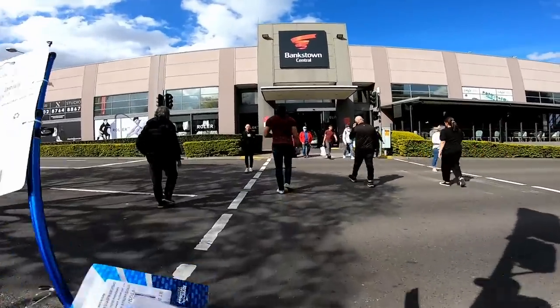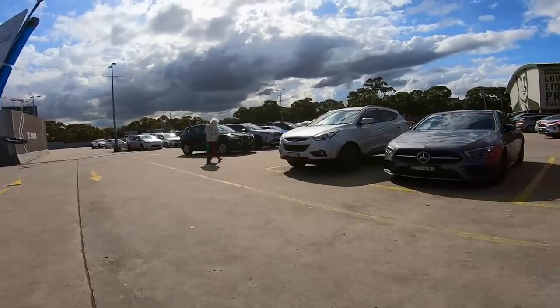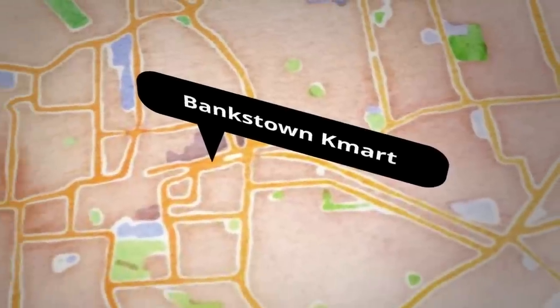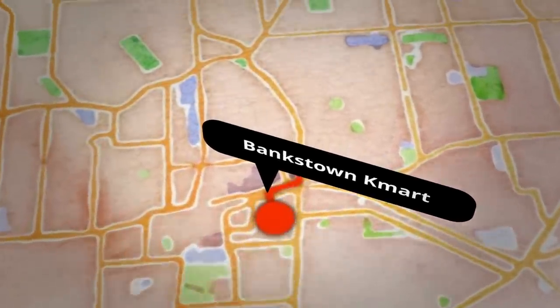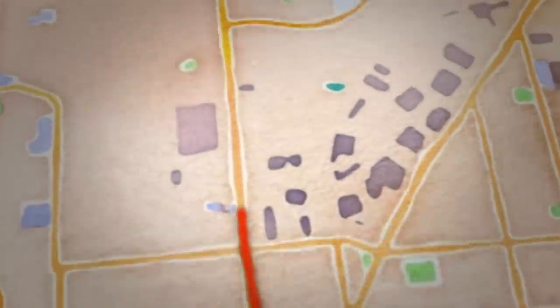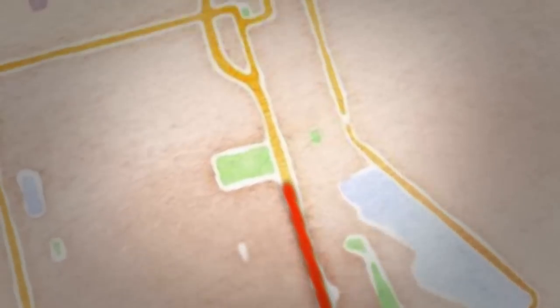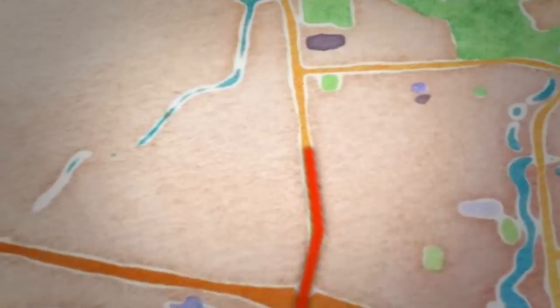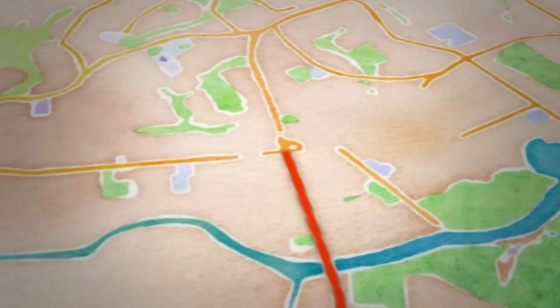With 50 bucks worth of gear from Bankstown Kmart. This weather looks good. We headed back to the vehicle and drove to a spot where I thought I might have success. On the drive there, I certainly felt nerves. I wasn't sure whether I could pull this off, but the anticipation and excitement was there.